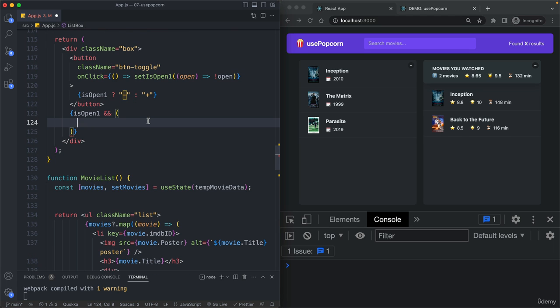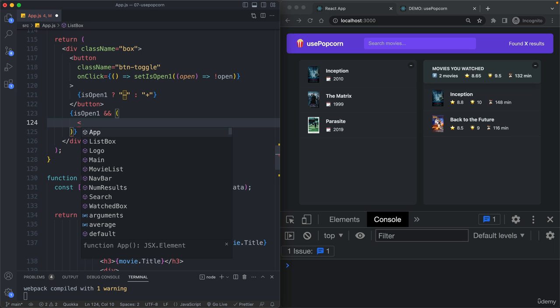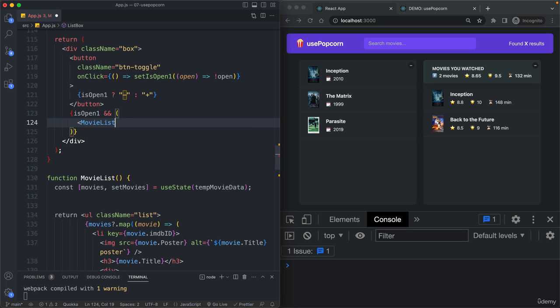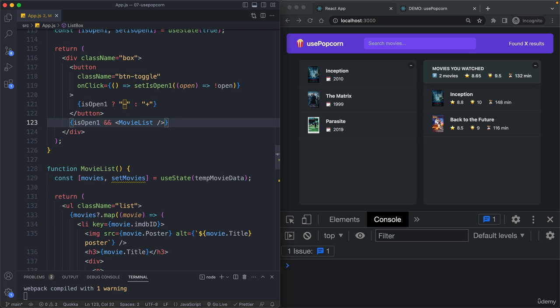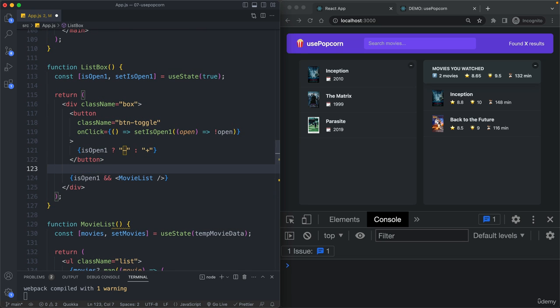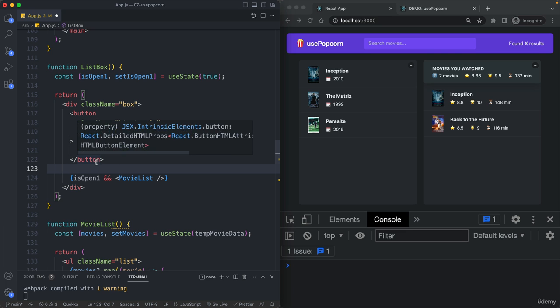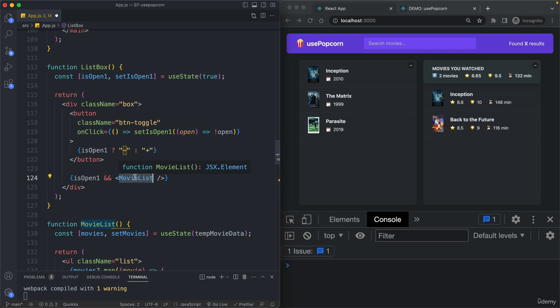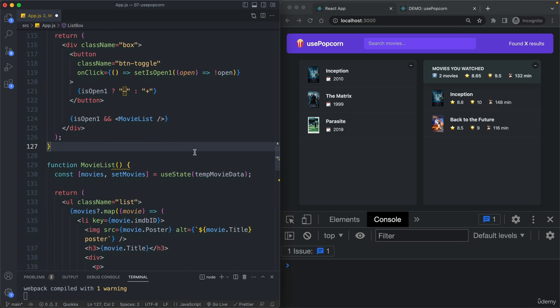And yeah, here then all we need to do is to include that movie list. Nice. And this is still working. Yes, and so we're doing a great job here. So this component is now a lot easier to understand here, if you ask me. So we have one button, and then if that button is open, we show the movie list. Nice. So getting better and better.